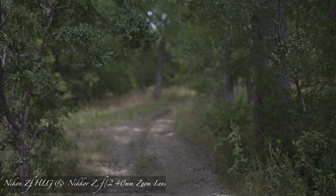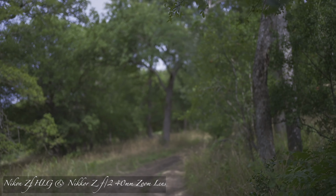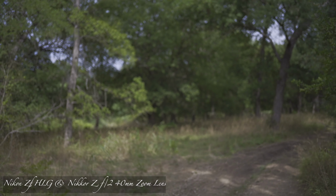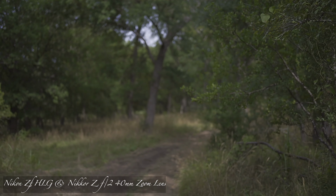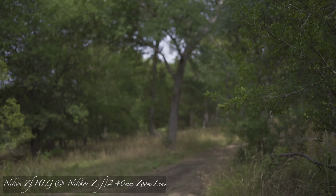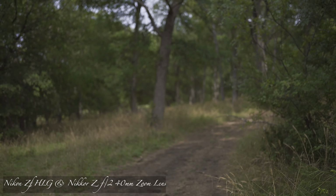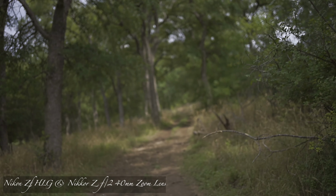So I have two ZFs, one in HLG, the other one in SDR to show a comparison. But I'm using the 40mm F2 right now, and it's an HLG, okay? Just to show you the difference. I put the other two in SDR, the Z6 III and the R6 Mark II, and the Leica.